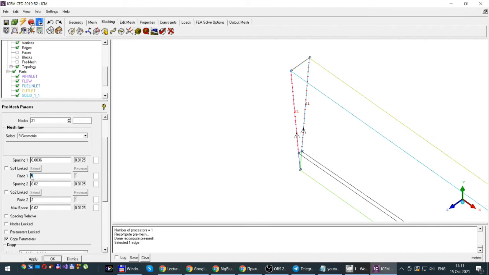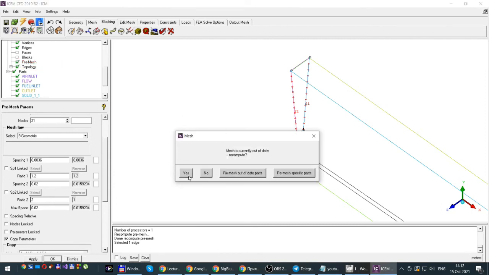The ratio between the sizes of the mesh is recommended to be about 1.2, maybe less. Click apply, and then again build our mesh, recompute.